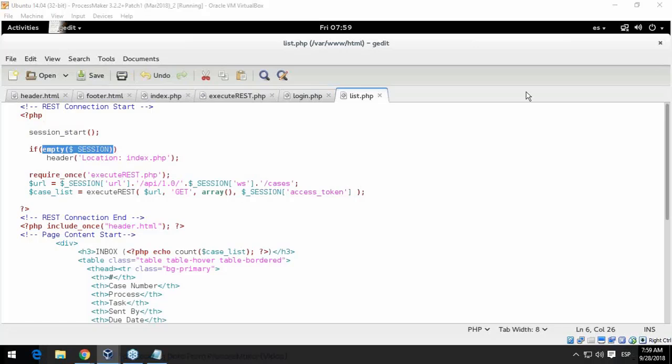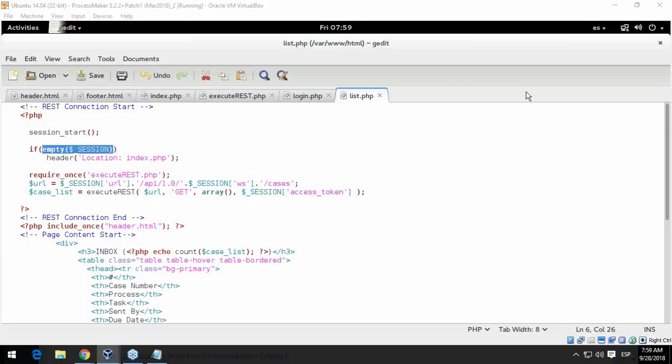Then, if that happens, and here is important. This is the URL, and the URL is going to be this URL that you can see here. But the direction that I apply here is for cases, because I need to read the cases.